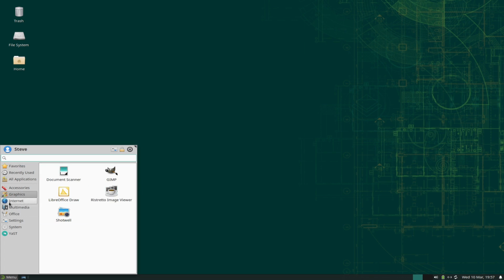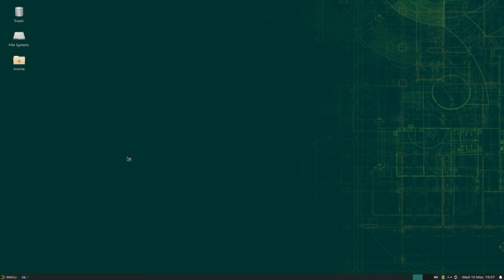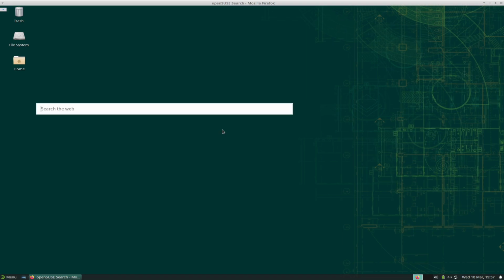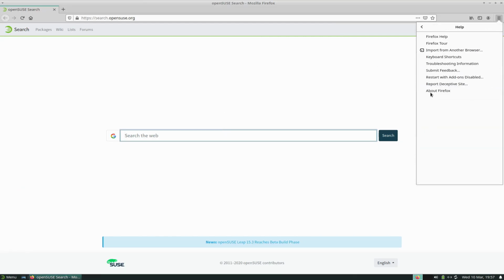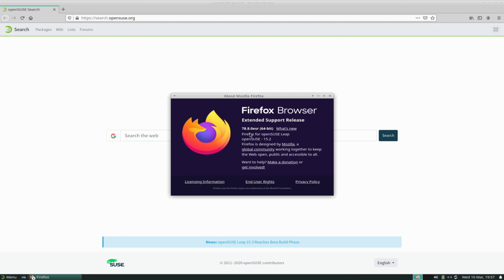Here we can see the Internet browser is here Firefox, in the version 78.8.0 ESR, and yes.